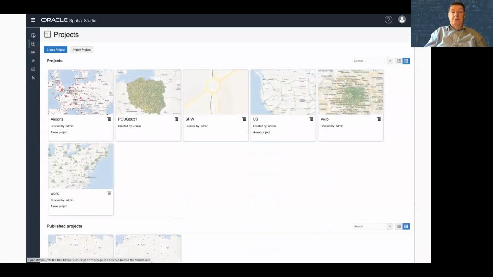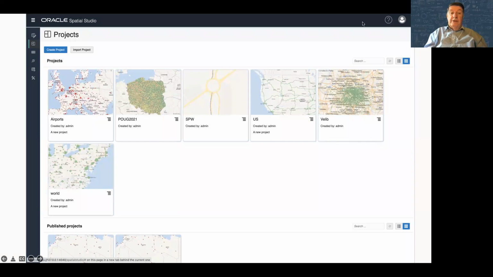But then projects. So what's a project here? A bit like OAC. What's a project? It's a collection of data with dashboards. So here it's a collection of data sets with a map or multiple maps. There could actually be multiple maps on a dashboard. So here we see an example like airport. That's about airports. With airport, there's US data. VLib, well, this is something I did about VLibs, which are free access bicycles in Paris, and so they talk about the stations and how many bikes are available with different colors, and there's some world data, etc.